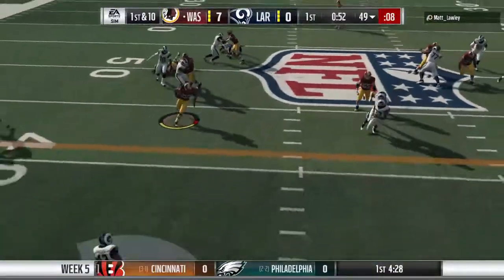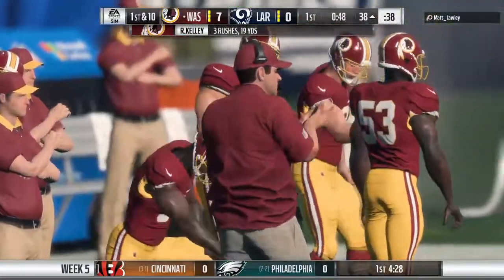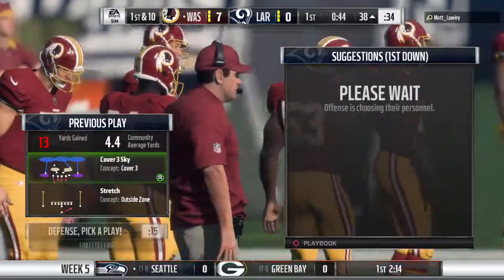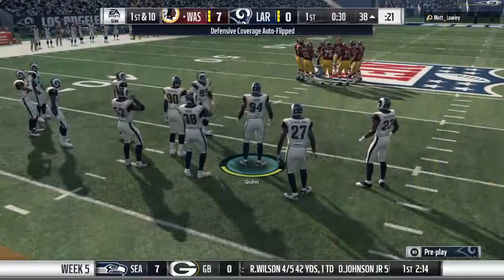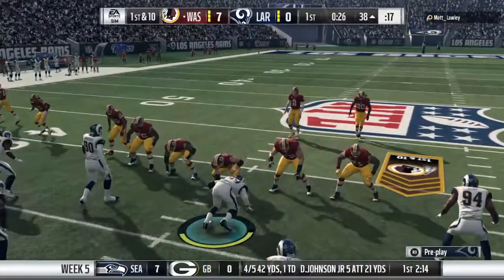Running right with Kelly. And he's brought down. Another nice gain, 13 yards that time, and another first down. At this stage of the game, the run-pass numbers are a little bit out of whack because most of their yardage has come through the air. But in a sense, that just sets things up for big runs like that because the defense might be a little bit off balance. They pick up another first down with that run.